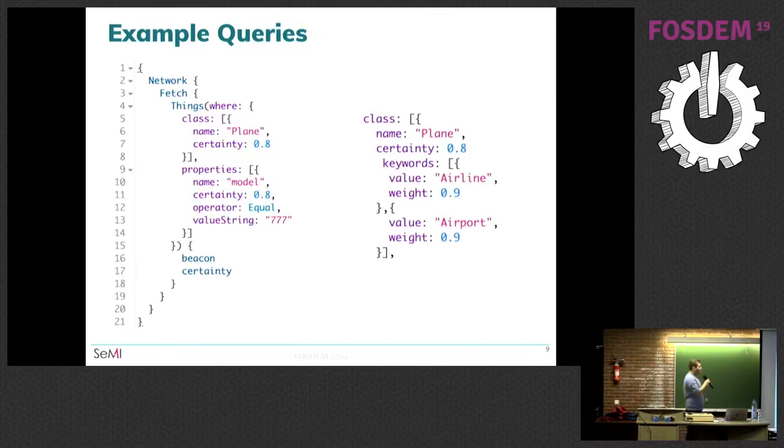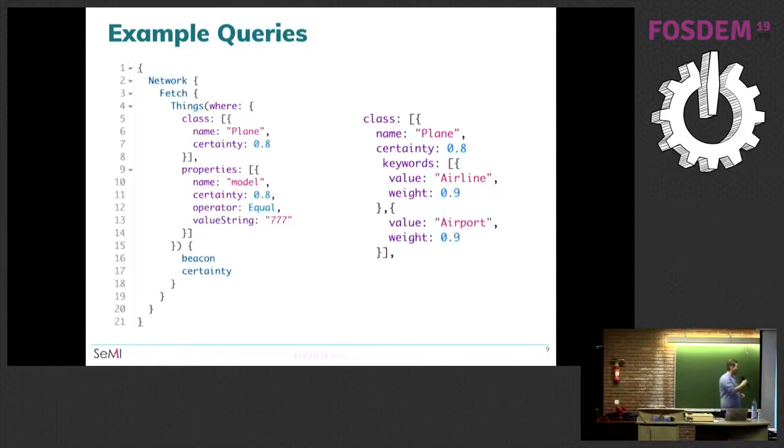Then, of course, the word plane is also another one of those very ambiguous words. Plane could be an airplane. Plane could be a two-dimensional level or surface in a three-dimensional room. Plane could be in woodworking, where you have the thickness planer, to plane. So we have the ability to add keywords here to make it clear to the machine what context we're talking about. In this case, we're adding the words airline and airport. And if you hear these words and the next word you hear is plane, you immediately think of airplane and not any of the other planes.